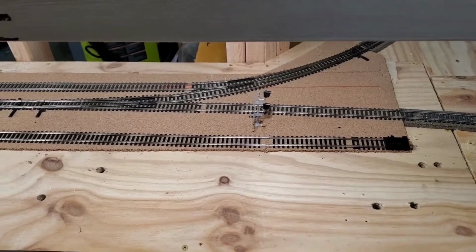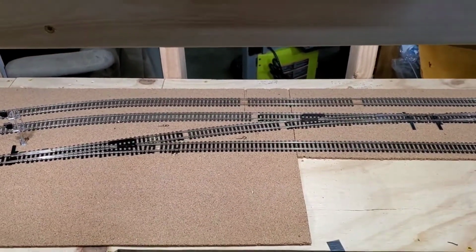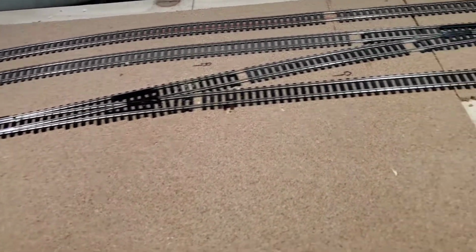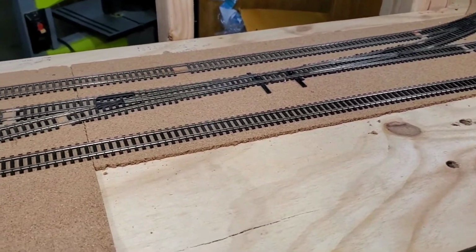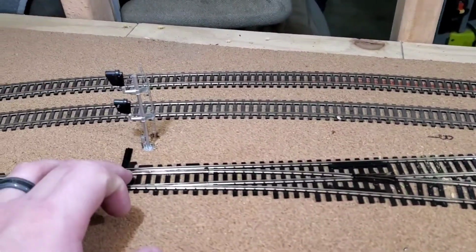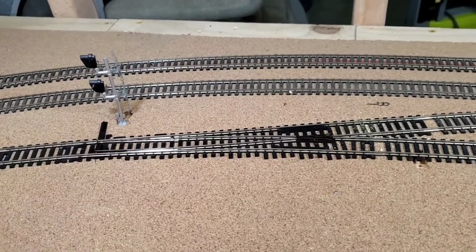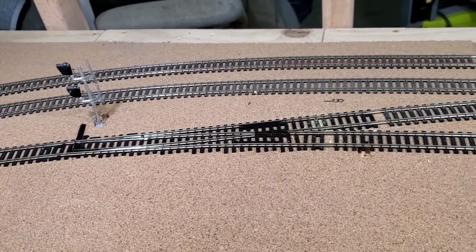Alright, so let's start here. One of the last things I was trying to get some opinions on is, should I put a turnout here and create a yard lead? And y'all have talked me into it, so I have done it. The only thing I have not done is add the Tortoise switch machine here yet, but I have one for it. I just haven't installed it, so that'll probably be on the next update.